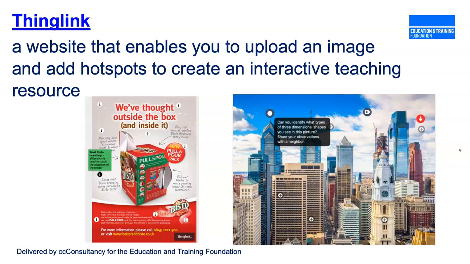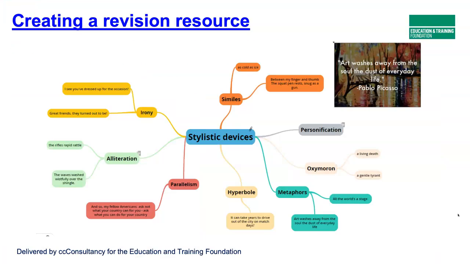This is an example on the screen now of ThingLink. It's a layering tool and it's got loads of potential. Here we can see an example of a digital resource, in this case a mind map, or an interactive mind map in fact, developed by learners, which not only is a wonderful way to revise, in this case, stylistic devices for a GCSE or a functional skills English course, but also to see that the work they do could be shared with others and inspire other learners to develop their skills.